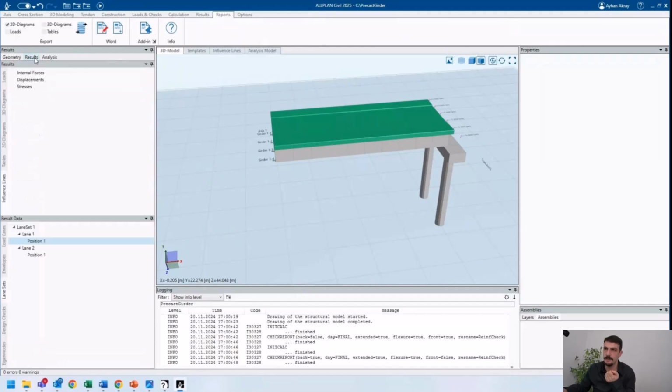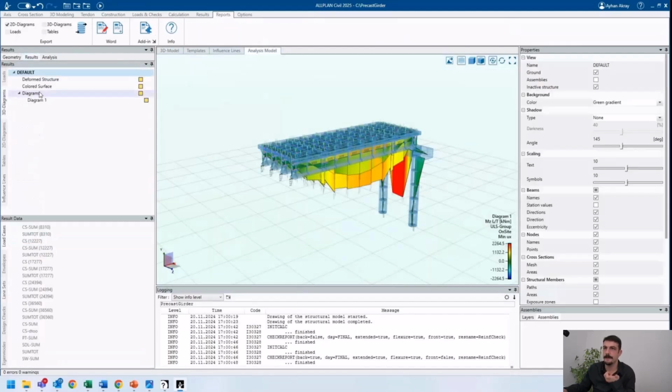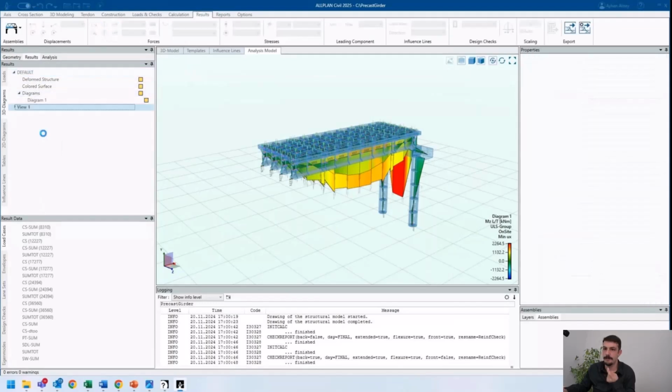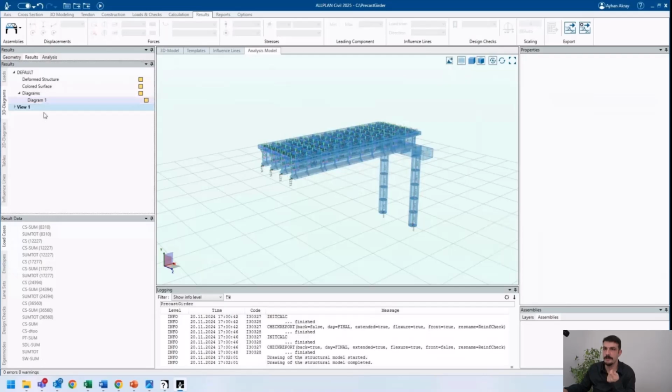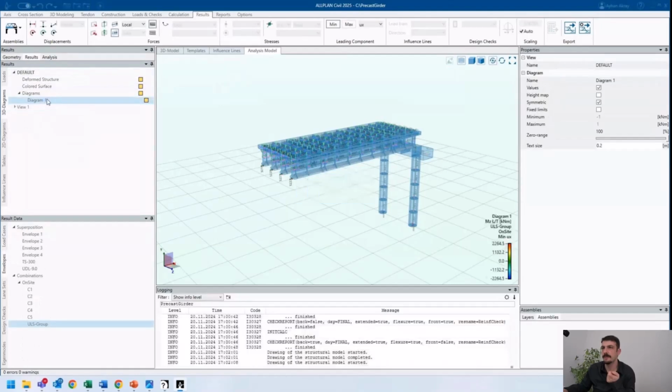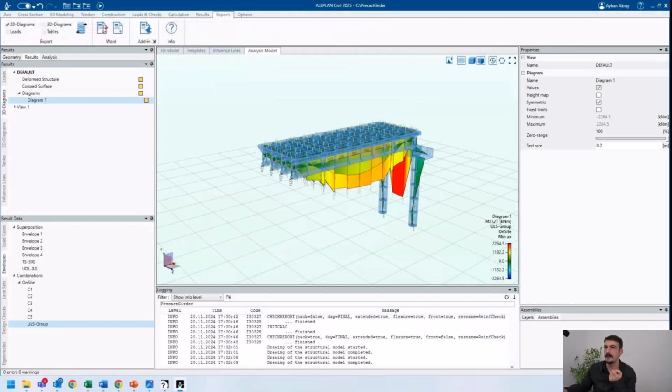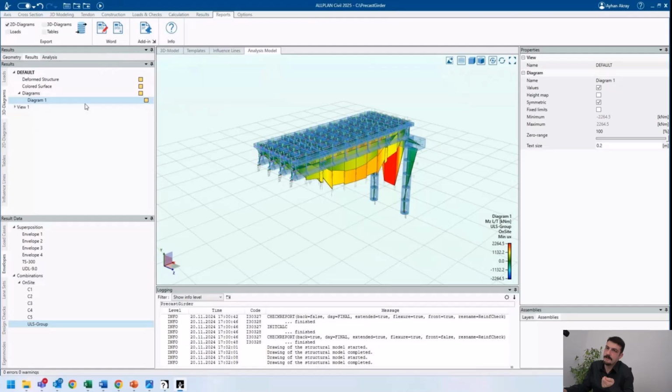So remember, you can store your 3D diagrams here by specifying a new view for your reporting purposes. You can say these are my diagrams and I stored them here, and you can even export to Word. This is also parametrically connected, because these views are restored no matter what. When the model is changing, they will be updated automatically. And also you can compare your diagrams either in 2D or 3D.